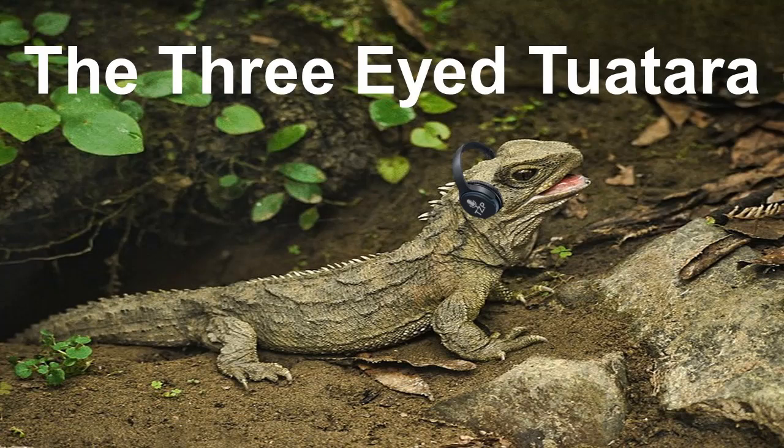What other traits do the Tuatara have that I think make them truly fascinating creatures? Let's begin at the head and work our way down to the tail. The tip of the Tuatara's upper jaw is beak-like and separated from the remainder of the jaw by a small notch in the bone. Yet it's still firmly attached to the posterior of the skull, giving the Tuatara a strong, rigid, but inflexible head, perfect for biting.